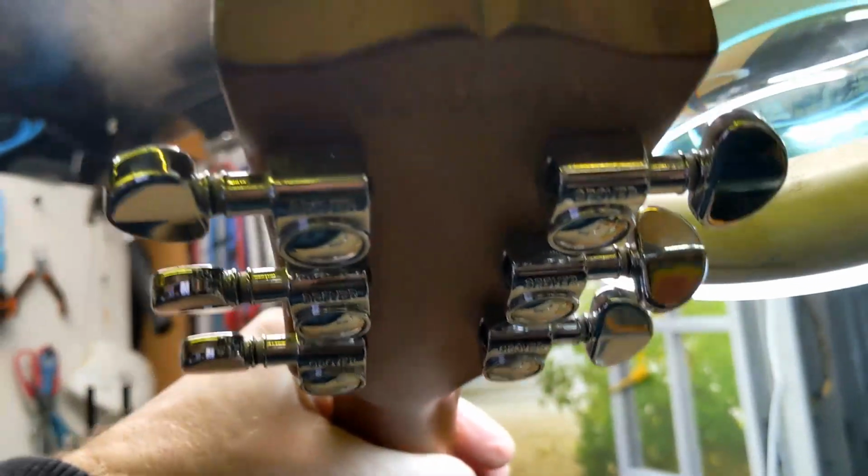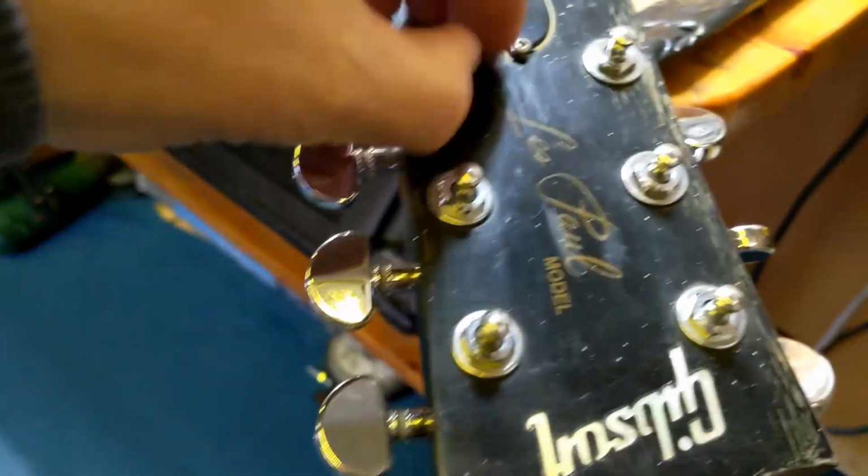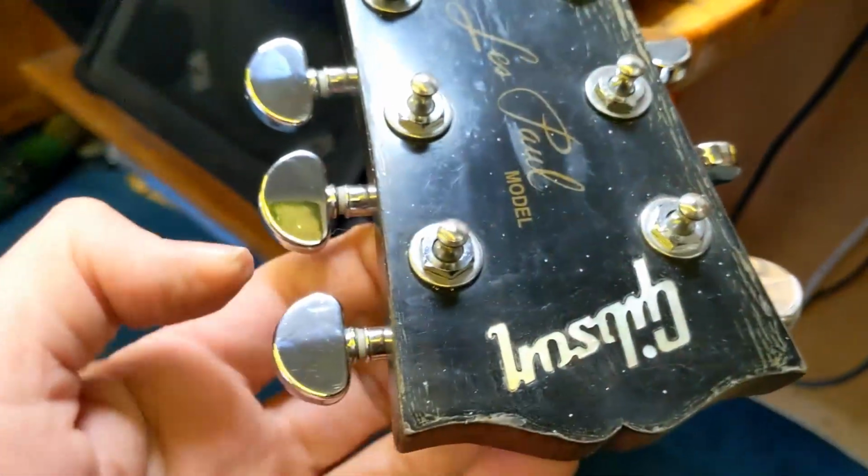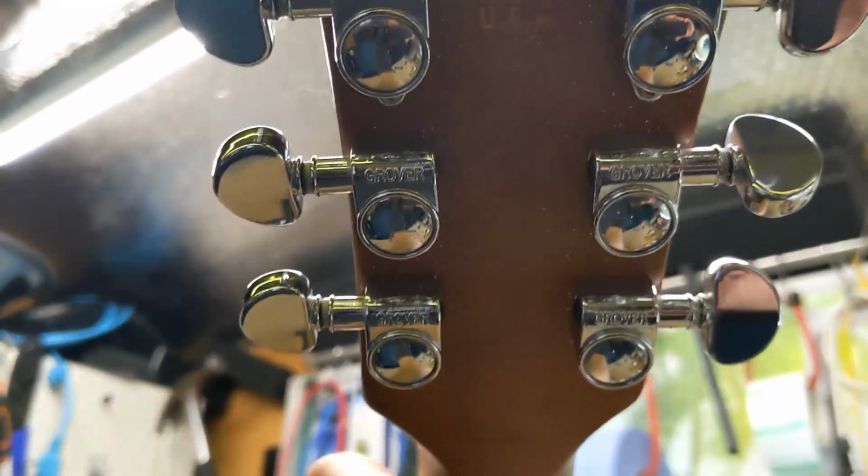Okay, time to attack the tuners. I can't see any problems here. We're just putting the same type of tuners on. So I'll loosen them up, unscrew them, unless we've got damage to the screw hole or something like that. But I think we'll be alright.